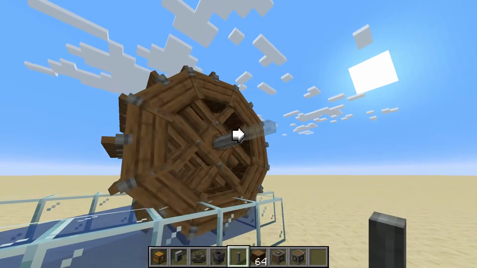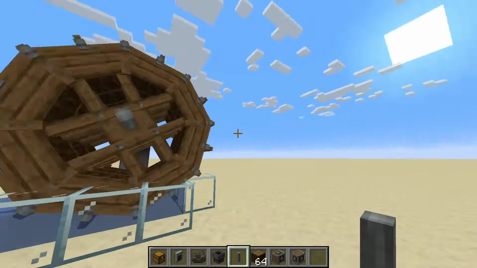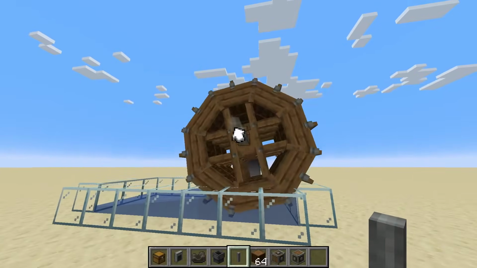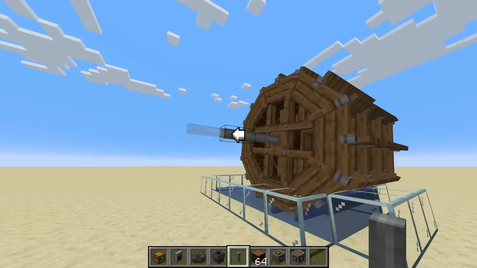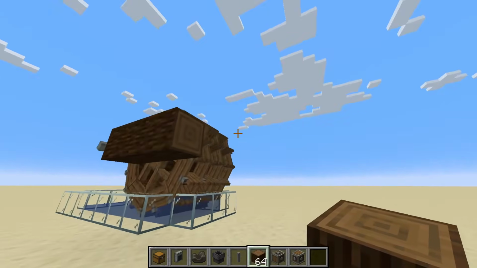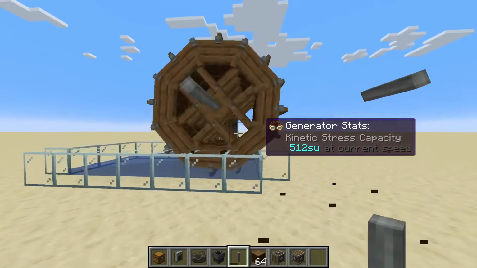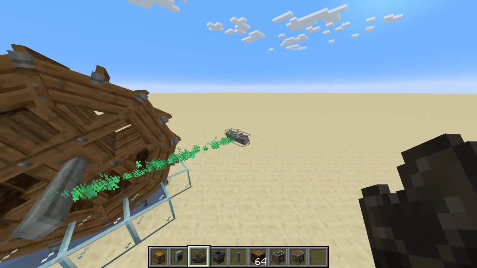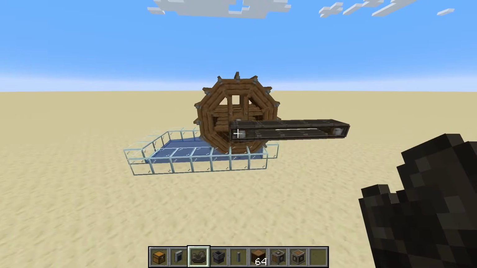Okay, so what we're going to do first of all is create a conveyor belt. Now, conveyor belts move items from one direction to another horizontally, so like that. And the way we're going to do that is just by creating a path using the conveyor belt. So we're going to create one shaft there. I'm then going to put some temporary blocks in here, and then we're going to put another shaft here. Remove your temporary blocks, and then using a mechanical belt, we're just going to connect them up like so by right-clicking on each end. You've now got a conveyor belt that goes from left to right.